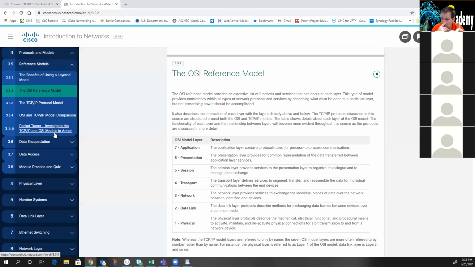I will say this, if you look at CCNA 1, the most important thing that we're going to do in this entire CCNA 1 is IP addressing and IPv4 and IPv6 addressing and subnetting. That's the most important thing in this course. Right up there with it is understanding the OSI model and TCP/IP model and how they can be applied to so many parts of the IT field. So that's why I think it's important to stress this.